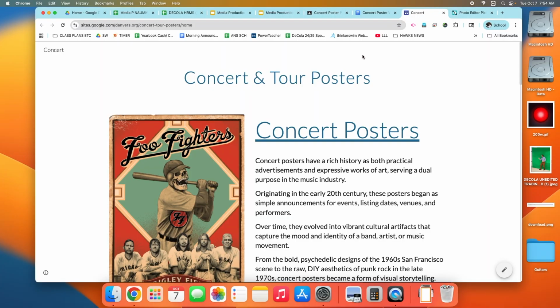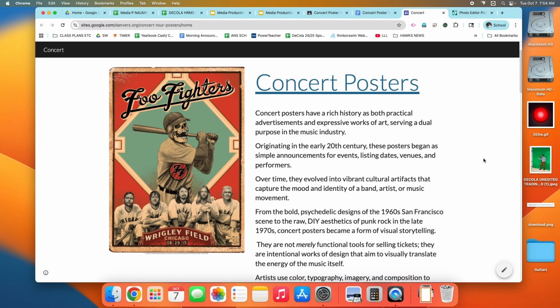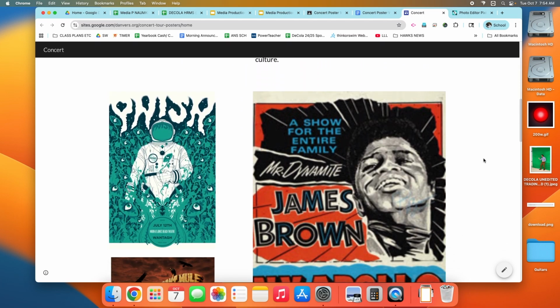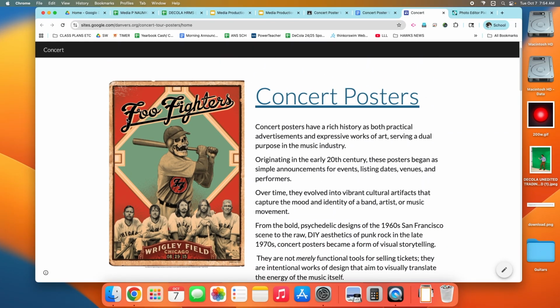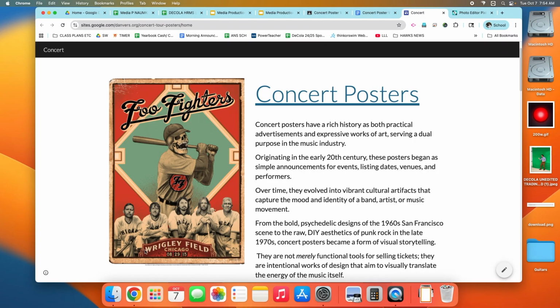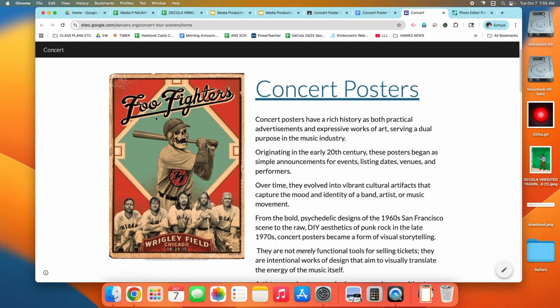Well, looking back at the examples, I'm sure we've talked in class about how these are structured. Let's talk again in this video. Let's look at this first example here. The artist is the Foo Fighters. Now we see here, this is obviously meant to look a little bit old. We have the torn paper effect. We have kind of an old paper border. We have the old baseball uniforms. The reason being, this is taking place at Wrigley Field, an old baseball stadium. So this concert poster is made to look old to match the general old vibe of the venue, the baseball stadium.